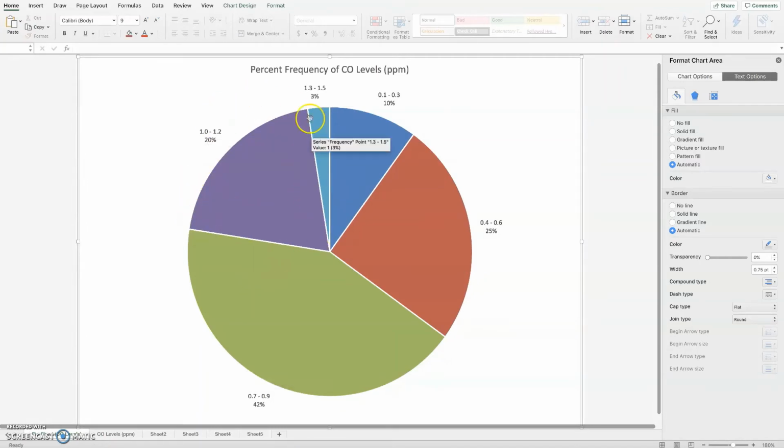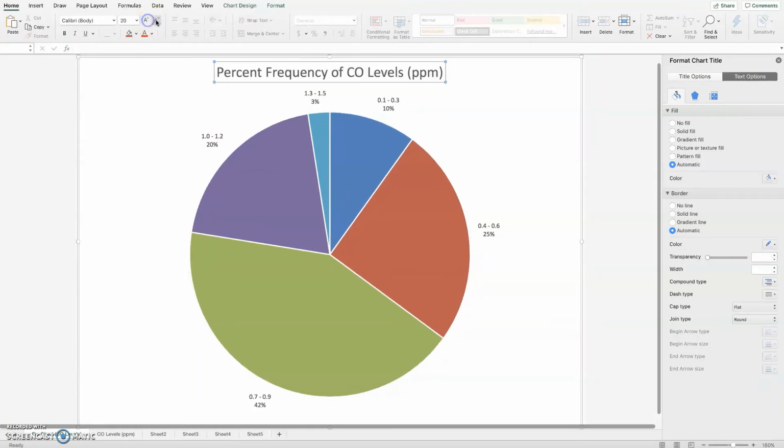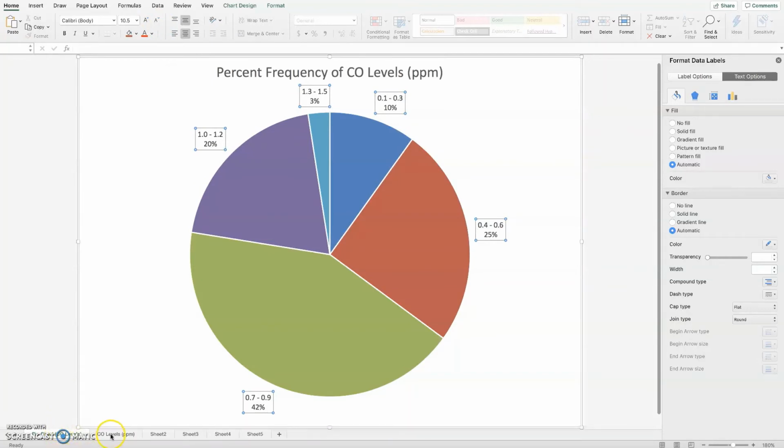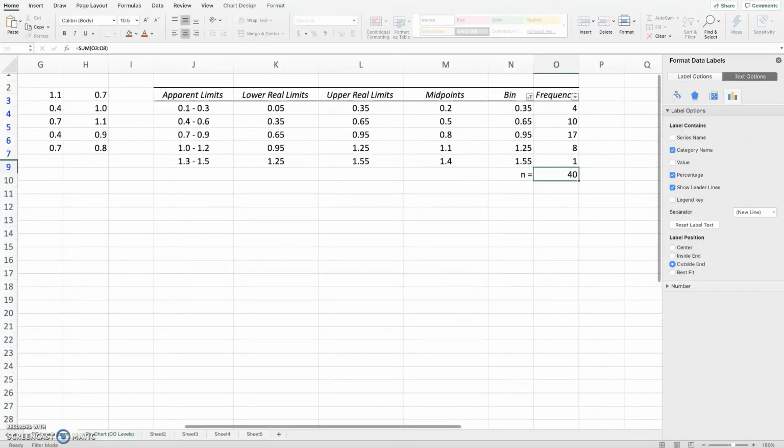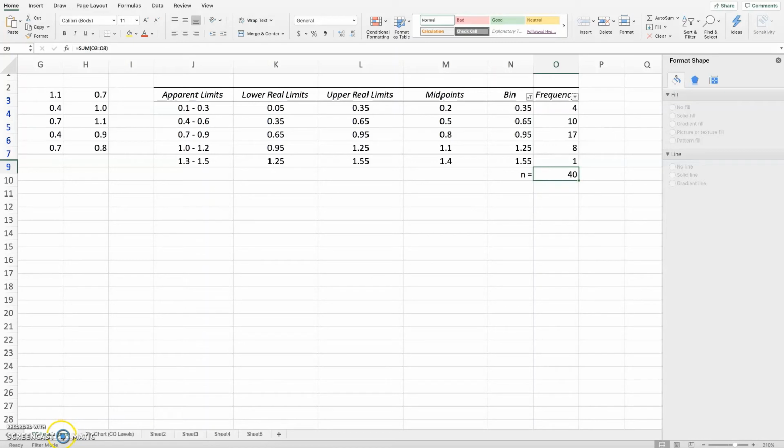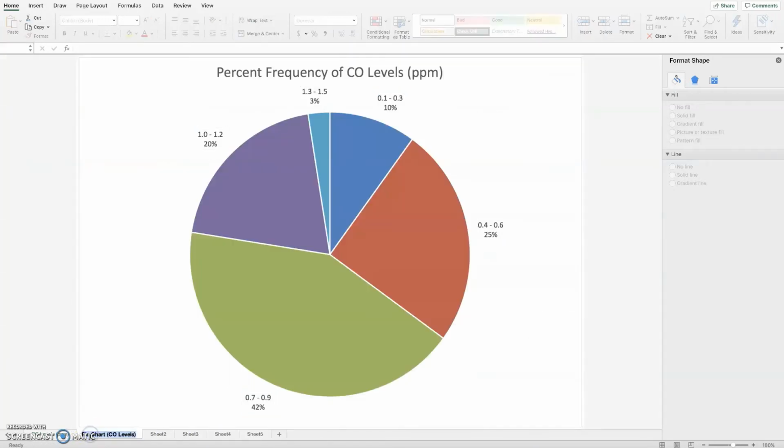You can play around with the formatting if you like. Select the title, and you can increase its size. The category labels you can increase as well, whatever you feel is appropriate, as long as it's a nice professional document. By convention, it's typical to see the data tab first and then the pie chart. So you can slide around the order of your worksheets by clicking and holding and moving to the left or right. So here we have the data and then the pie chart.